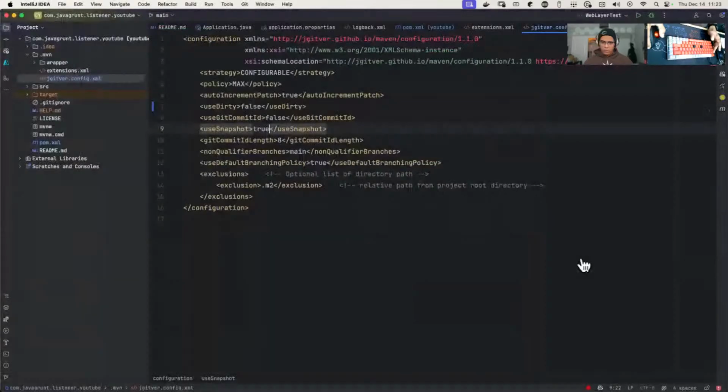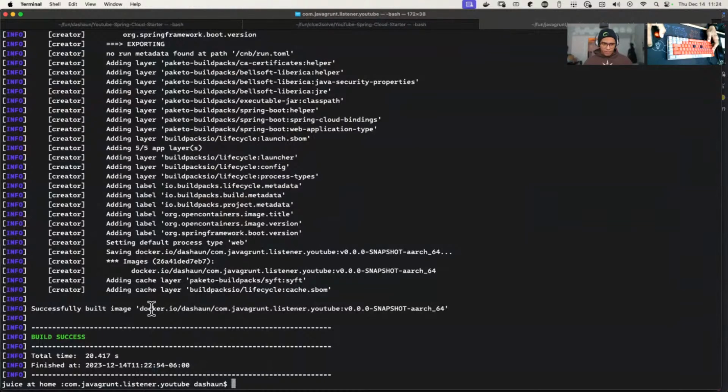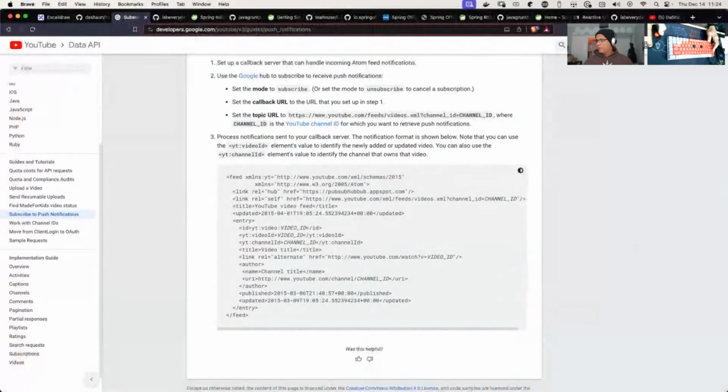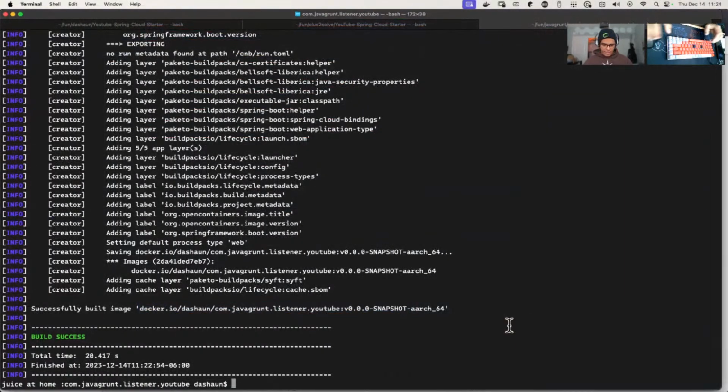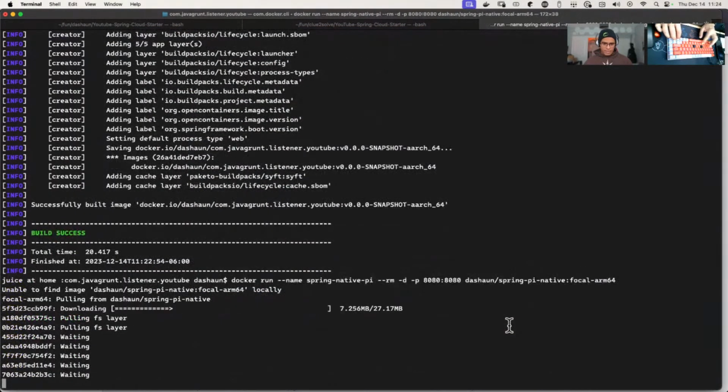And here we go. We're back. Are we in my project? Java Grunt listener. I made some changes, but I was over here in the terminal, so I got the version that I want. I want to copy this command, and I'm going to paste it here. Nope, not that one.